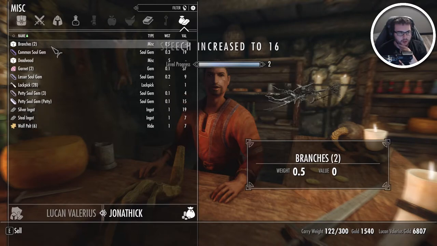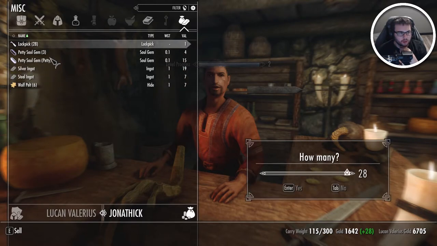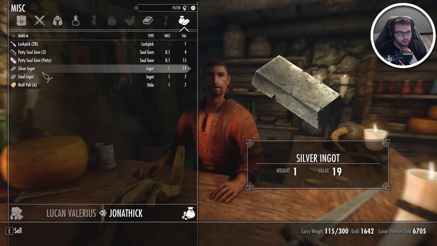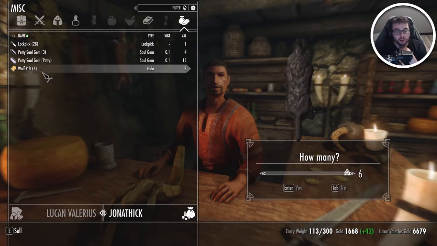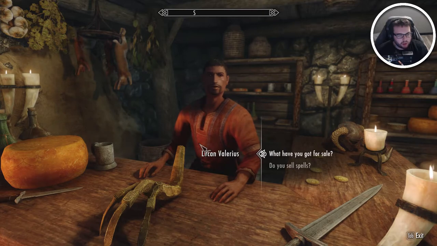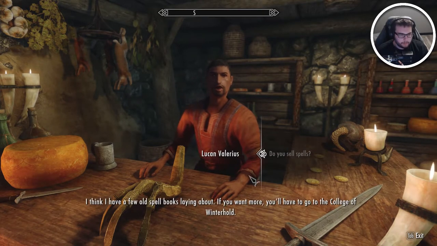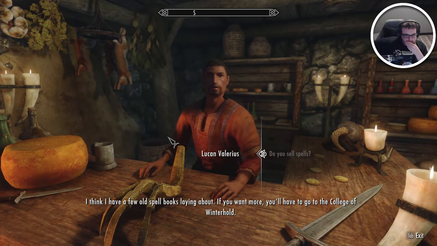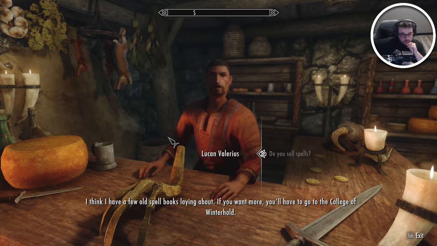No speech. No, I do want those. And I could be stupid for selling all this shit. I have no idea what I need and what I don't need. I do know that we do need shit for smithing. Right? I think I have a few old spell books laying about. If you want more, you'll have to go to the College of Winterhold.